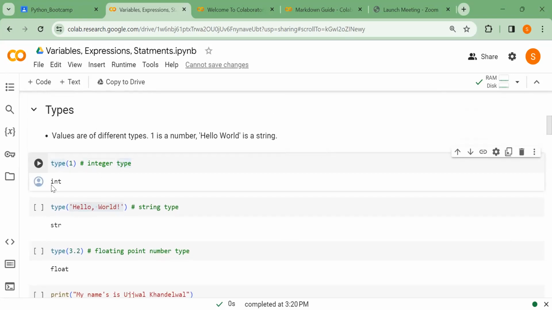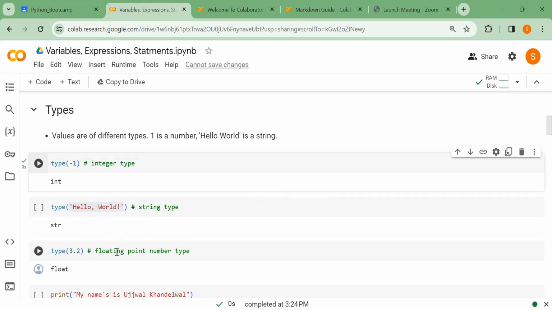So we'll talk about the int type, integer type. Int type consists of any integers: negative, positive, zero. You can use the type function, which gives the type of the parameter you pass to it. Suppose you have passed type of 1. Since 1 is an integer, it prints int. You can pass -1 and still you get int. And you can pass 0 as well. So it's basically integers which print int.